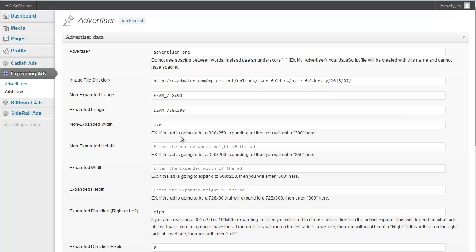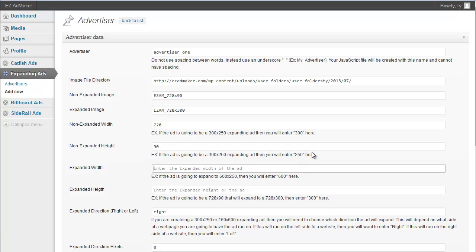It says if the ad is going to be a 300 by 250 expanding, then you will enter 300 here, because that's the width. My non-expanded height is 90 pixels, because it's 728 by 90, non-expanded.